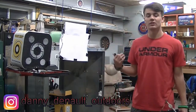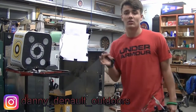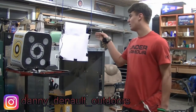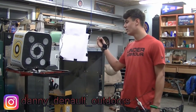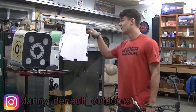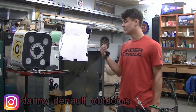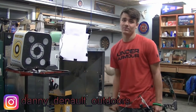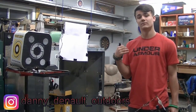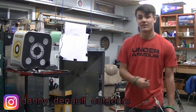For paper tuning, you're gonna wanna be like 2 yards away from the paper. You're gonna want your target or backstop far enough away that the arrow can pass all the way through the paper, and then stick in your target without stopping midway through the paper. I'm gonna take a shot or two and show you what tear it is, if I have a tear.